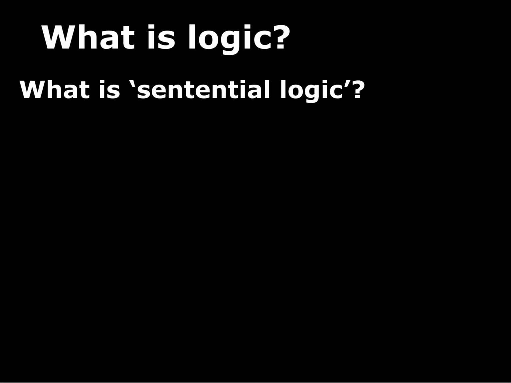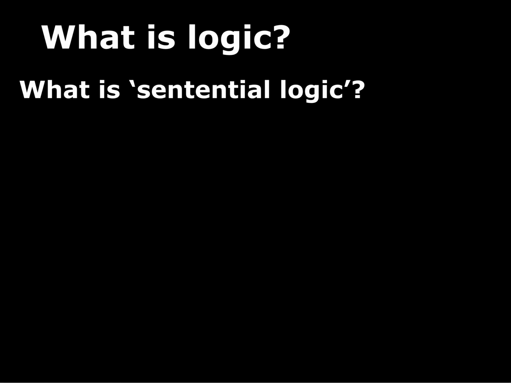So that's a very rough overview of what logic is. It's the study of reasoning, and reasoning is a process of going from some information to some new information. And if the reasoning is good, that new piece of information really does follow from the starting point. Sometimes if it's bad, the new piece of information doesn't actually follow, but someone thinks it does, and that's bad reasoning. Now, what is sentential logic?